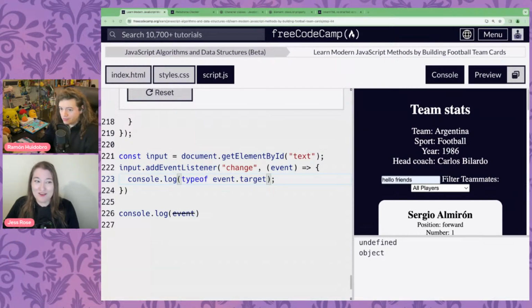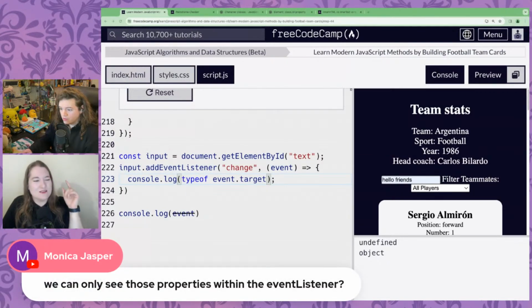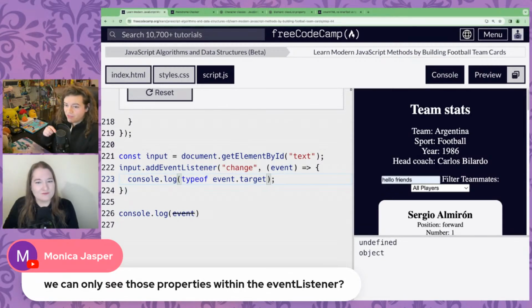So we can only see these properties within the event listener. Let me be a little more specific, Monica. We can only see those properties within the event listener's callback.